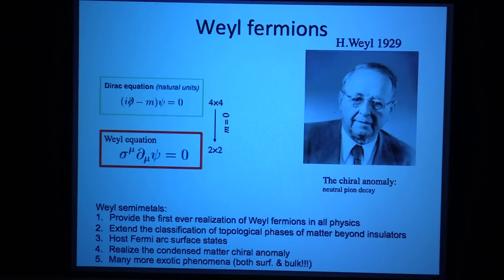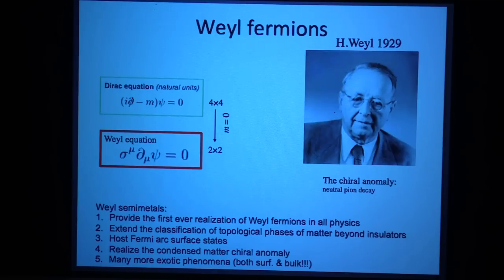Okay, so other than the particle physics aspect of the Weyl fermion, why Weyl semimetals, where they come as emergent quasi-particles? What are their properties and why are they interesting? As I touched on already, they extend the topological classification beyond insulators, and it has nothing to do with the Z2 invariance of Kane and Mele. So we are way out of that Z2 Kane-Mele paradigm. We're talking about something different. In this case, it's intrinsically, by construction, topological.